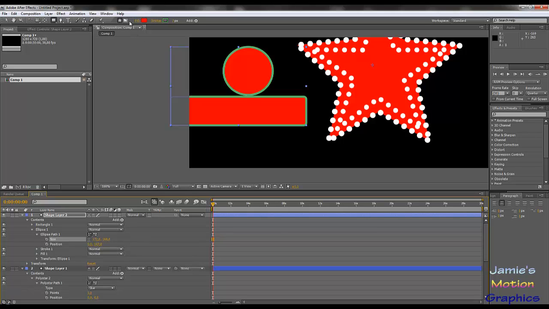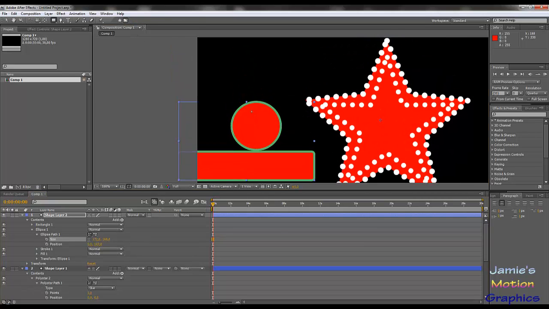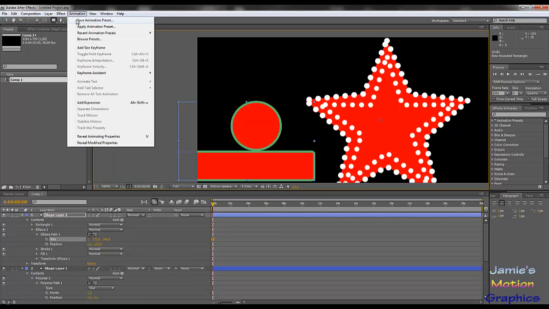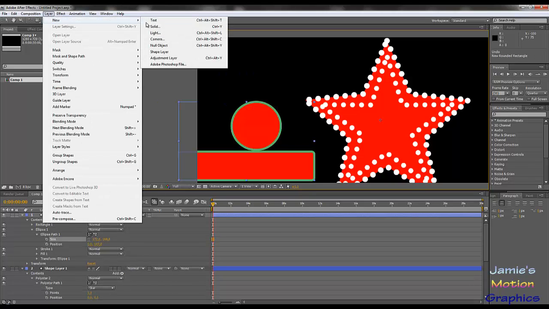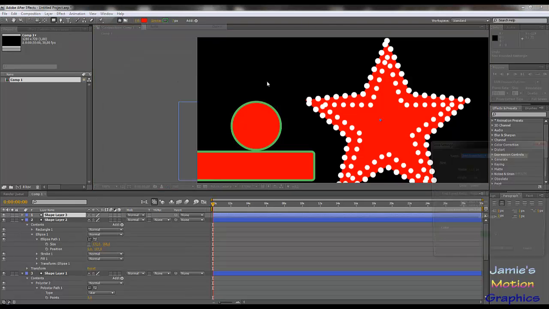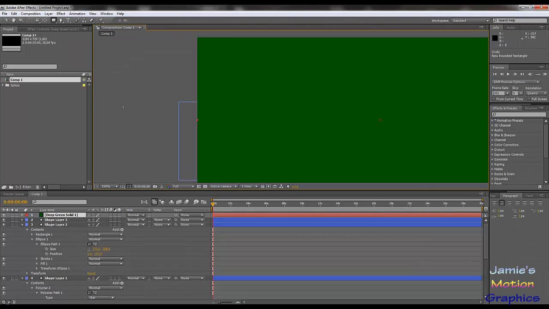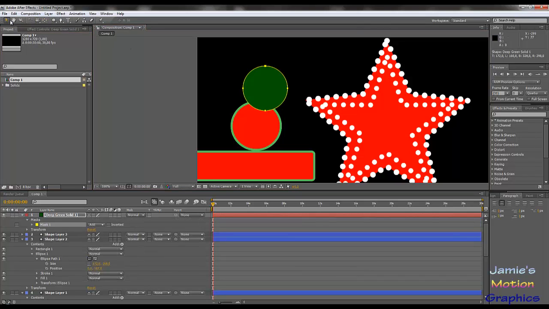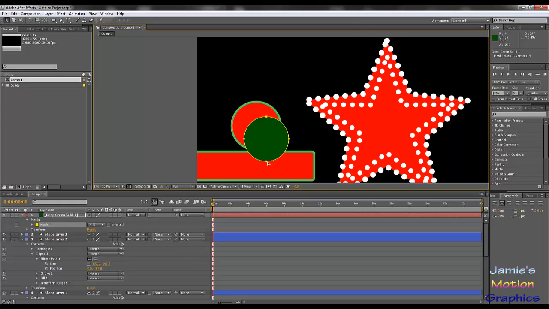There's no control that allows you to squash the bottom side and not the top side. Whereas with a mask, if I did the same thing with a mask, let's just put a solid in here. It makes it so much easier, so we can actually see what we're doing. Oh, that's a shape layer. Yeah, solid. So we're going to make the same ellipse, holding shift to create a perfect one, and we move down, and then we want to squash this.